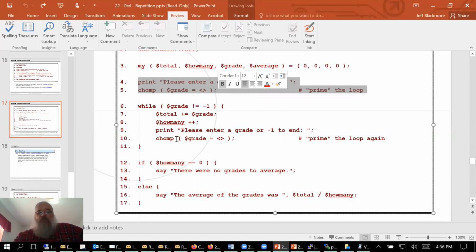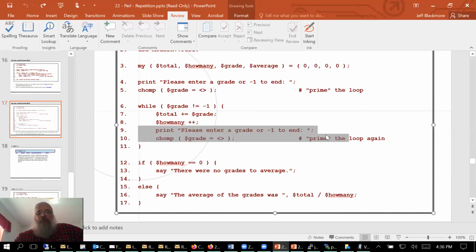But lines 4 and 5, as we see, are repeated as lines 9 and 10. So what we're doing here in the while loop, aside from priming the loop again, is while our grade does not equal -1, total plus equals grade. So the grade that we just entered is going to go into our total. And then how many plus plus is the number of times that our user decided we were going to go through the loop.